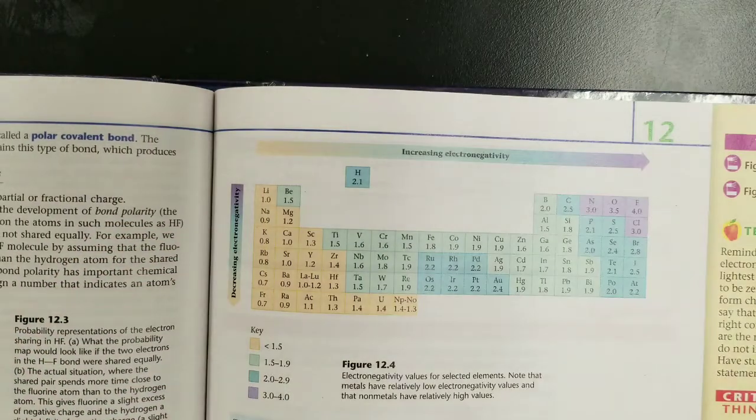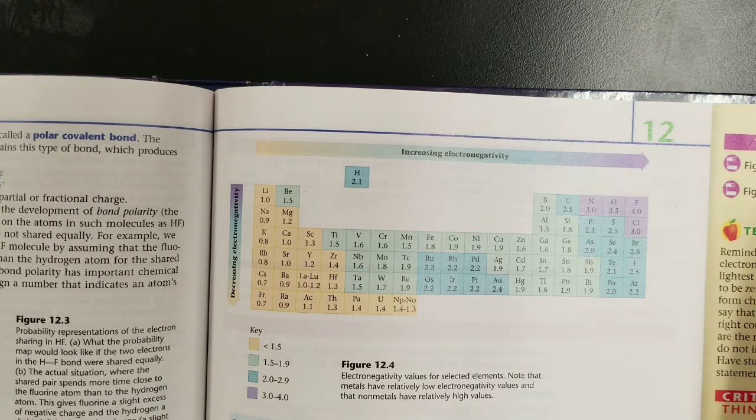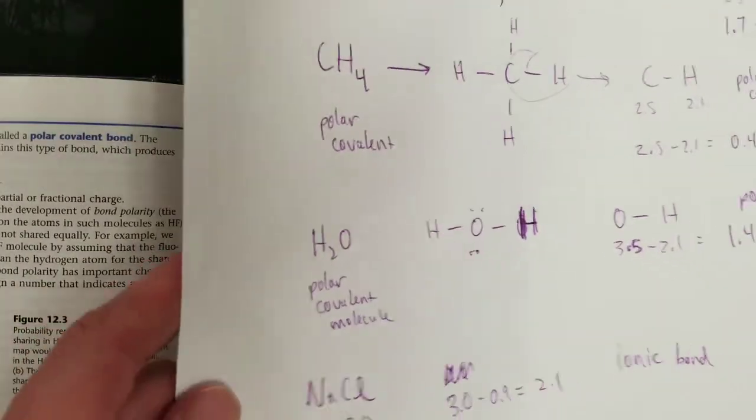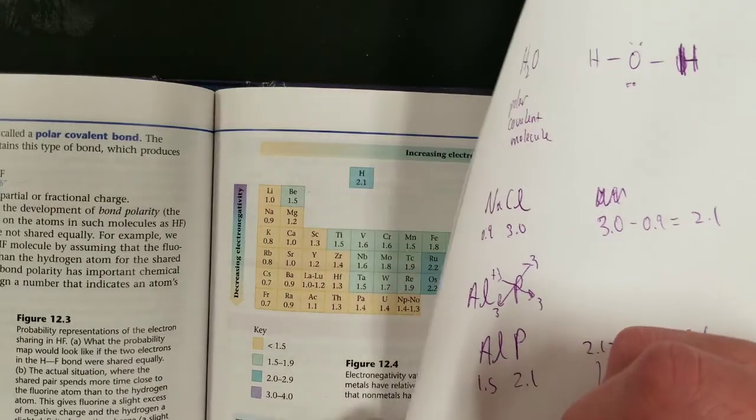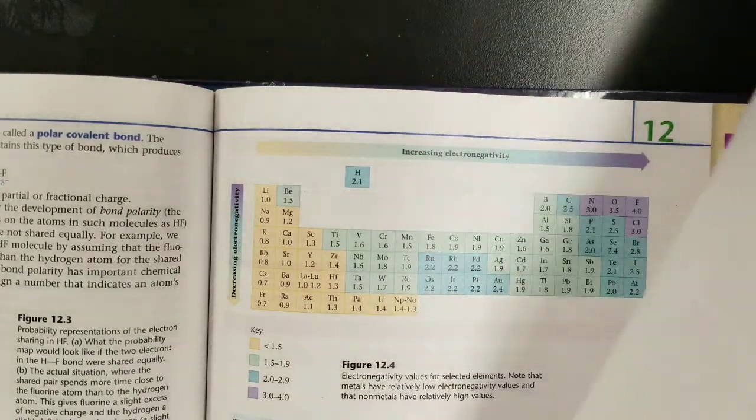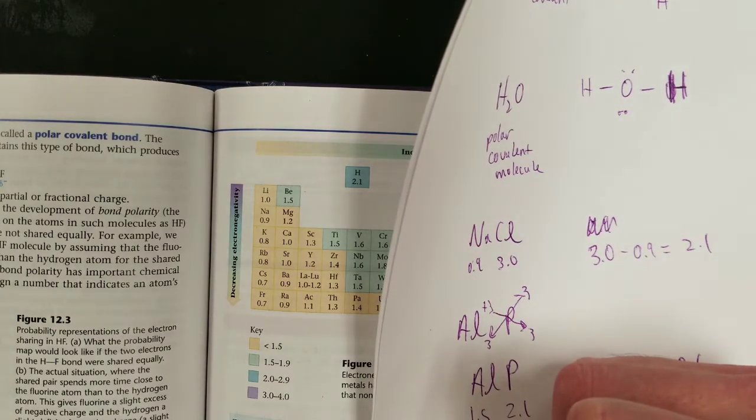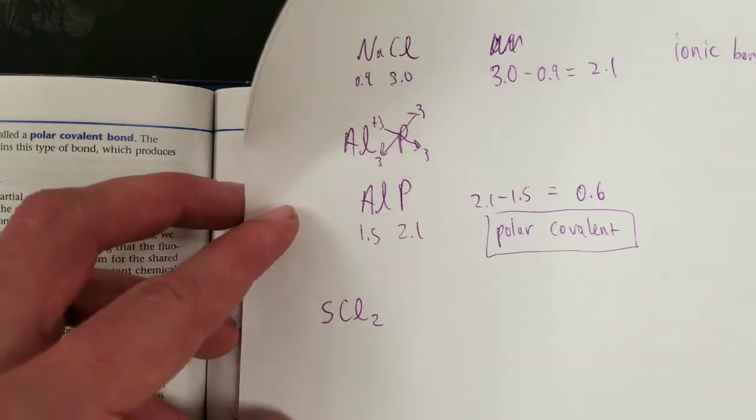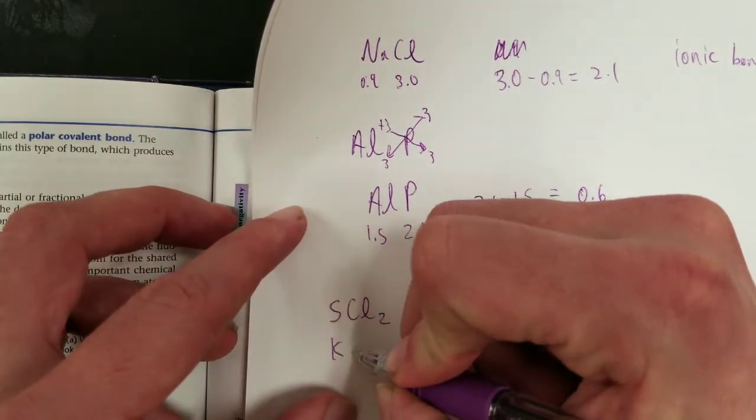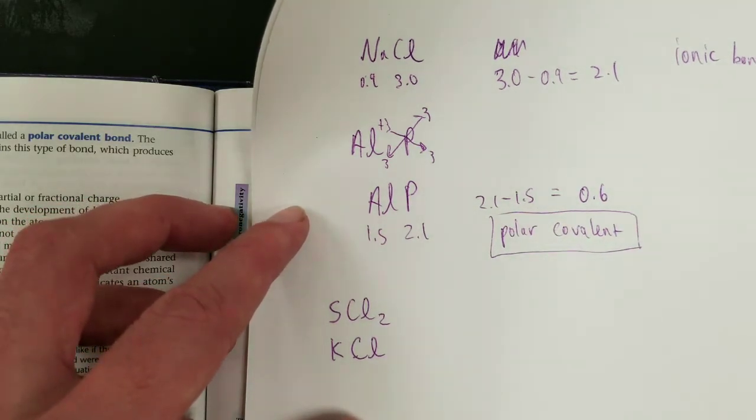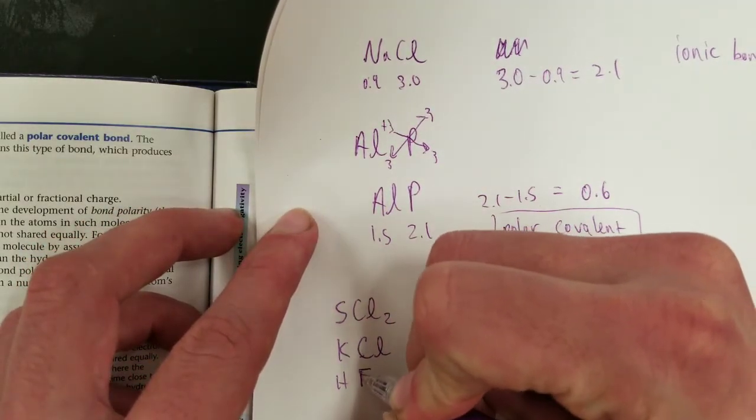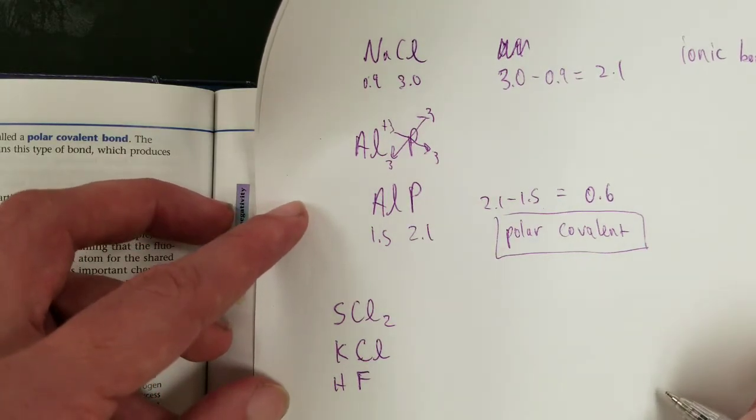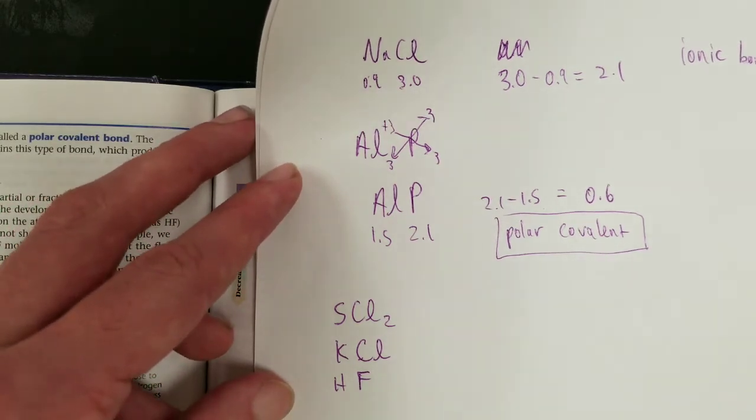All right. Now, I think that should pretty much take care of most of it. Let's see. Anything else I could probably mention? I suppose here. Let's have you try some. And then let's see if you come up with the same thing I come up with. Okay. We can do a compound of sulfur and chlorine. We can do a compound of potassium and chlorine also. And we can also finally do a compound of hydrogen and fluorine. Go and pause the video, give a try, see what those come out as, and then see if we agree.